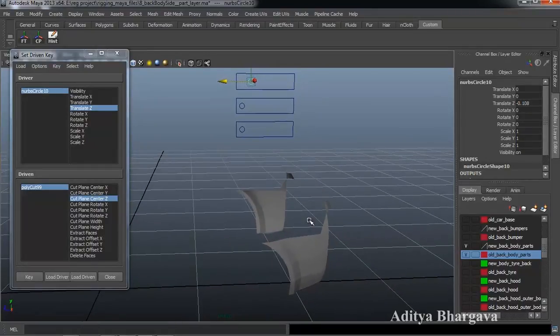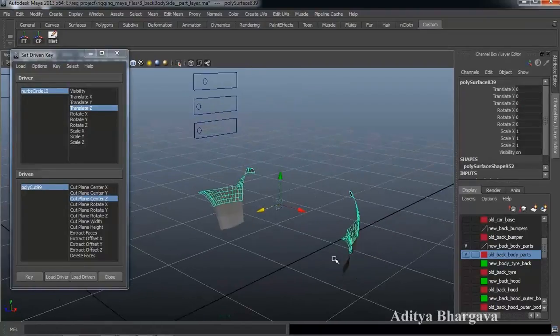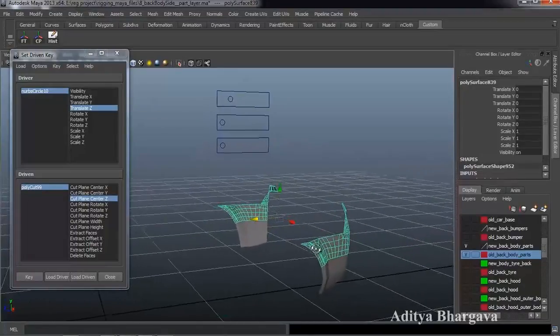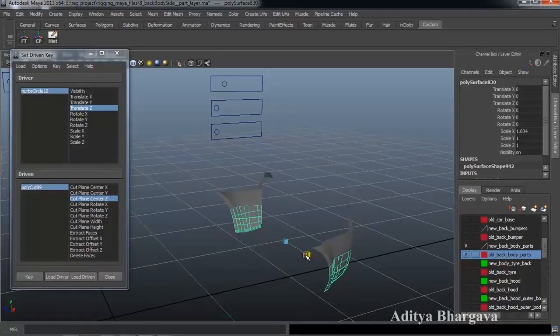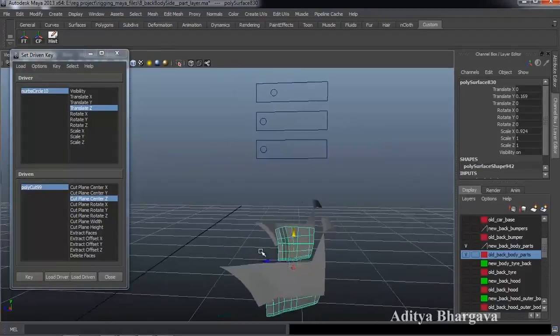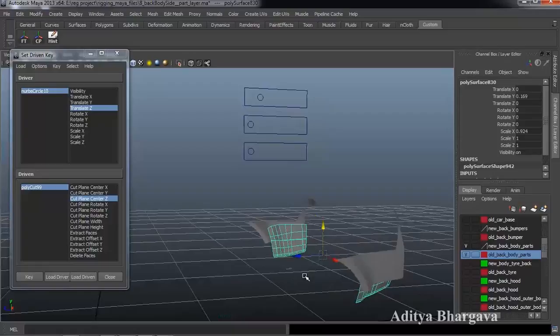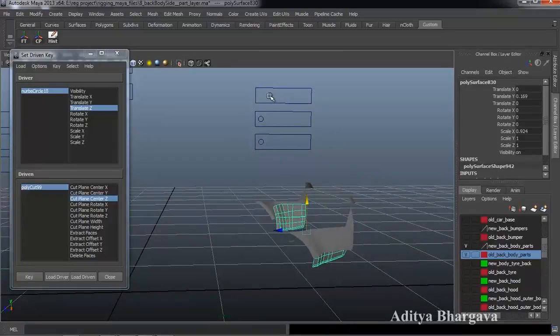So we'll select this first part. What we'll do is, first of all, we'll select this part, we'll press R, we'll take it inwards, we'll press W, we'll take it above over here, and we'll make both of these parts hidden until this point of the controller.